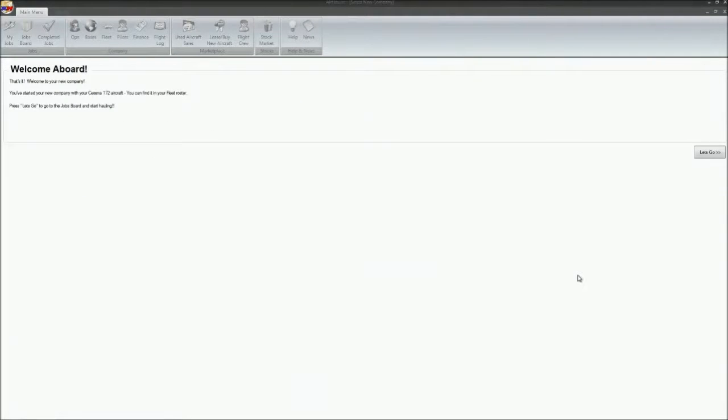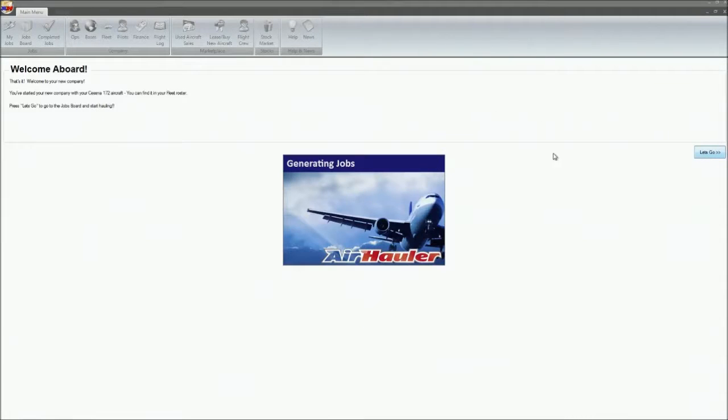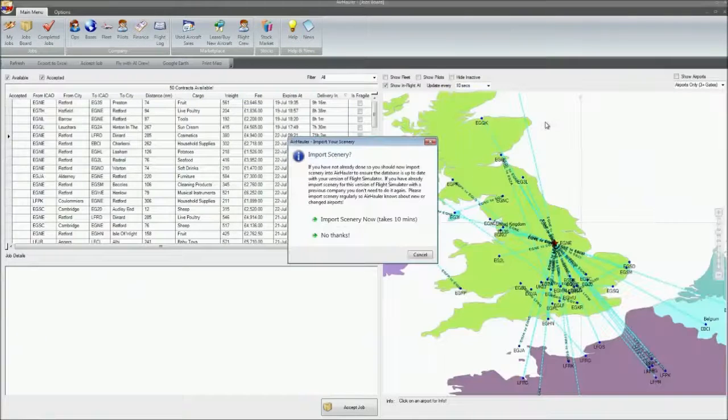Welcome aboard. That's it. Welcome to your new company. You've started your new company with your Cessna 172 aircraft, and you can find it in your fleet roster. Press Let's Go to go to the jobs board and start hauling. Okay, so let's go. Now, initially it's going to generate some jobs for me to fly. It will show me all the jobs, not just from my own base at Gamston, but various other jobs as well. We'll go through the different icons and options along the top in a second.